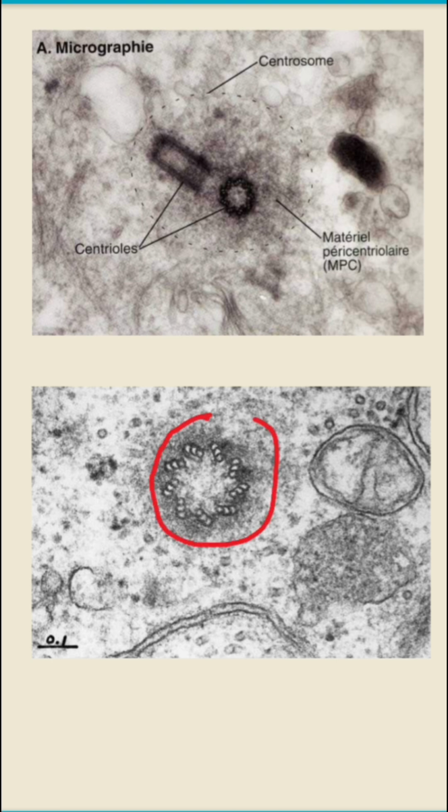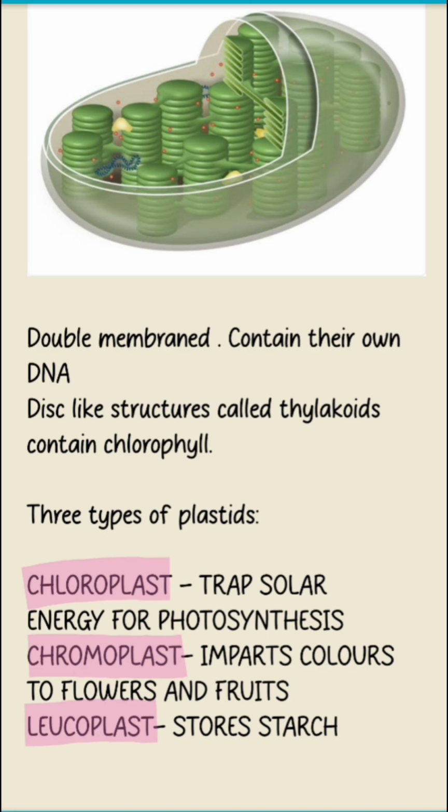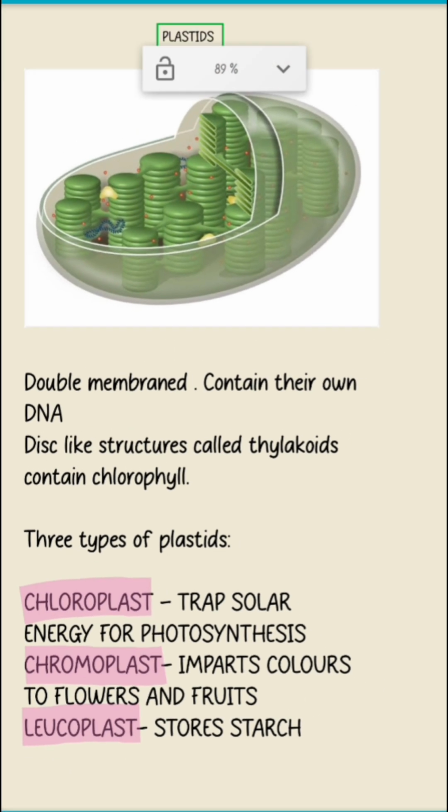You will be shocked to notice that if you cut open the flagella of a bacteria or of the alga Euglena, you are going to see the same structure. So you can say that centrioles and flagella have the same structure. Even cilia, the locomotory organs in case of unicellular organisms, have exactly the same structure in a cut open view. Now coming to the next organelle, that is the plastid.